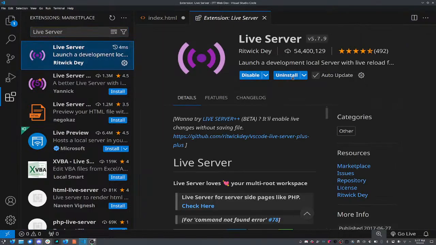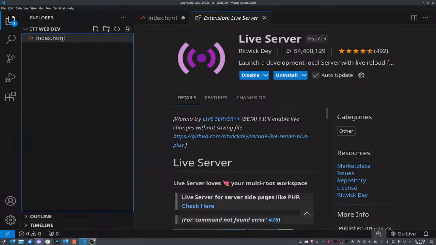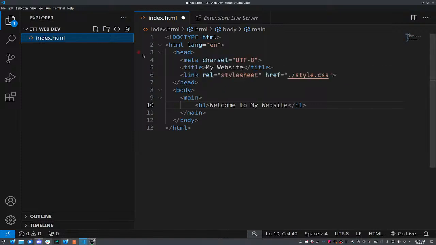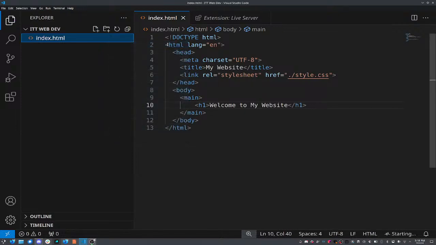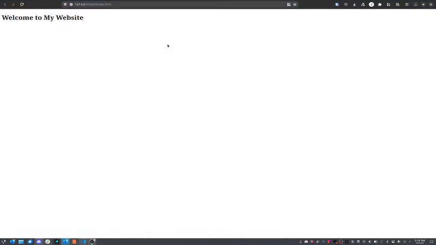You can go ahead and install this extension, and whenever you install it, you can then come up here to the top left to the explorer, to your document again, and then you will have a new option. You can right click or command click on your file and click on this one right here, this very first option, Open with Live Server. So it's going to open a new browser, and here's the HTML that you've just written. This is how your browser is reading the HTML.